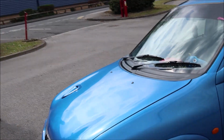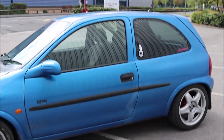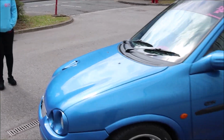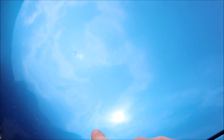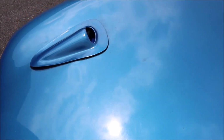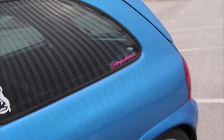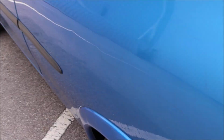So looking further around it, this was supposed to be in immaculate condition. Now I'll just point everything out to you because I'm not right bothered. There's a dint there, there's a dint there. Oh yeah, there's a bit of a dint on the front. There's a dint here. This never wants to stick down. There's a few little minor dings down on this wing. You can see them in certain light.